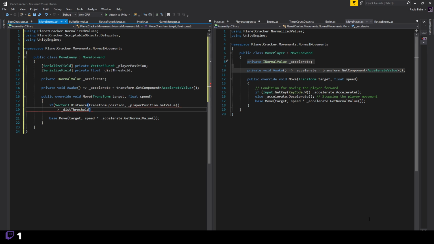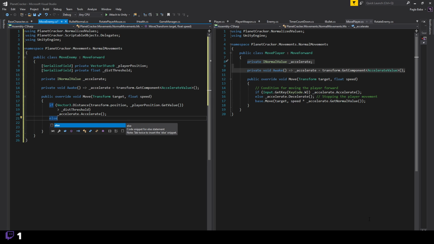It's greater than this threshold, then I'm going to say accelerate dot accelerate. Else, if it's not greater than the threshold value, then we're going to decelerate. Accelerate dot decelerate.